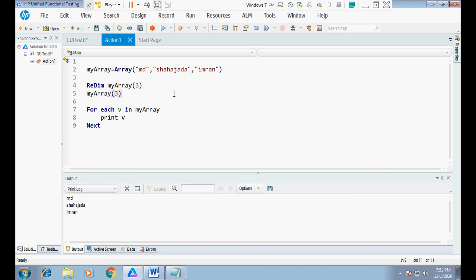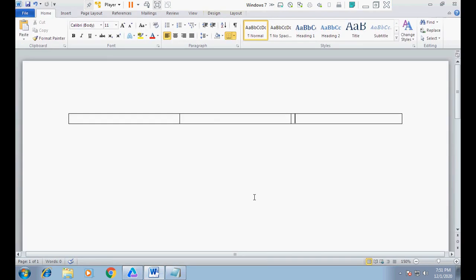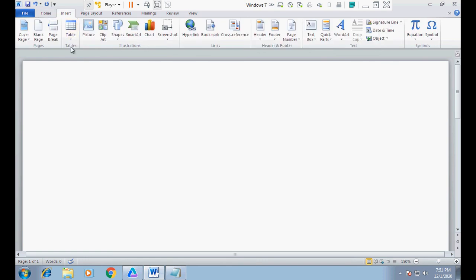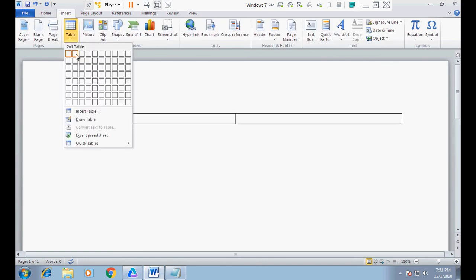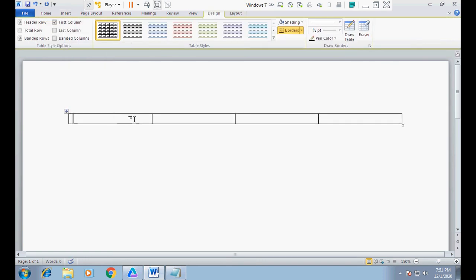This is the 4th element. So it will add this value on the 4th element. Index will be 0 1 2 3. It will look like this, UFT.